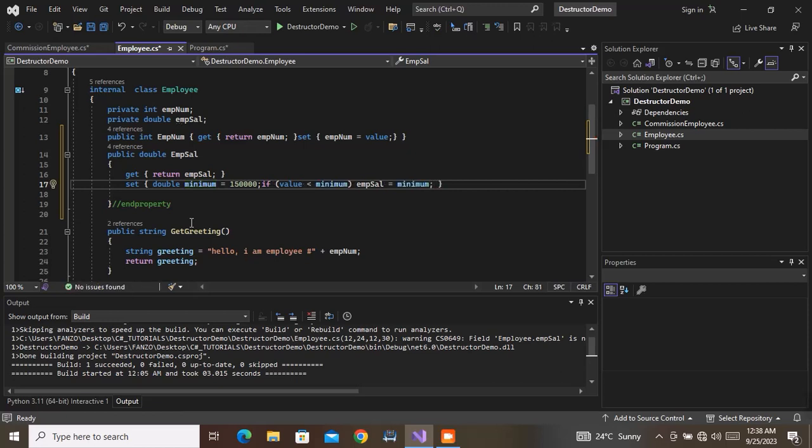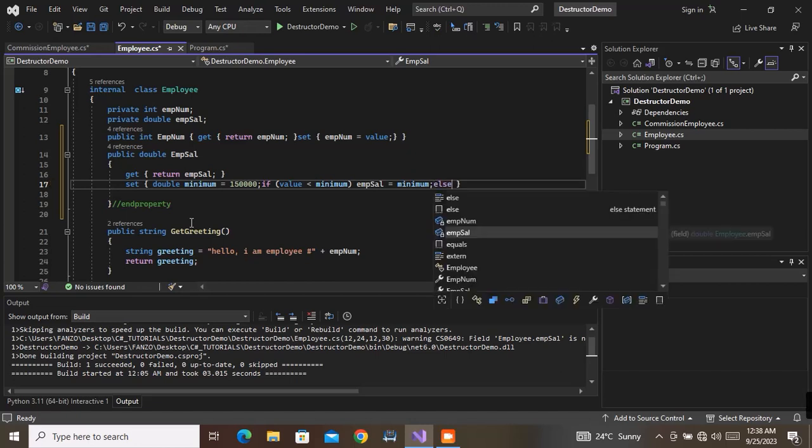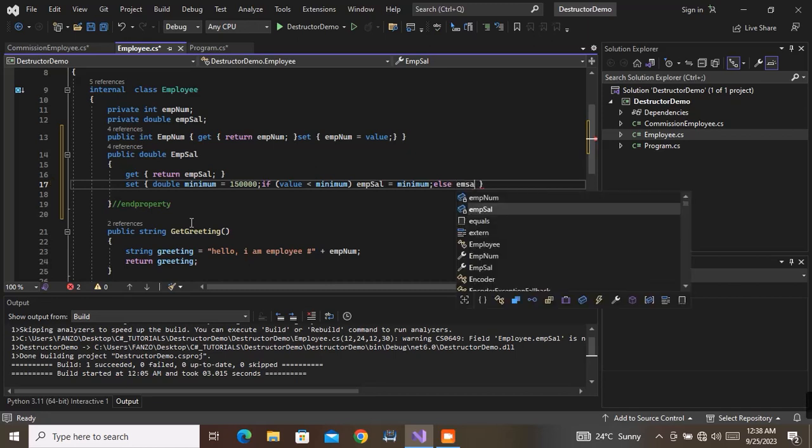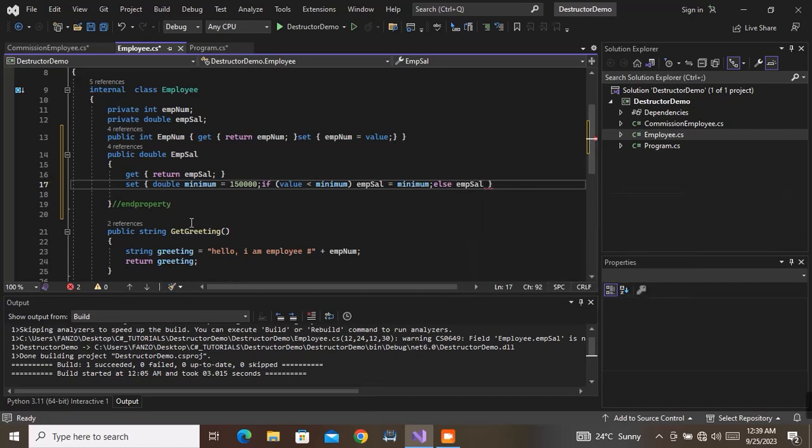If the value that you set is less than 15,000, this is the condition that I'm trying to create. Now, if that is not true, the else part, then what is it that I want? I want the employee salary, the private member, to be equal to the value that is assigned.